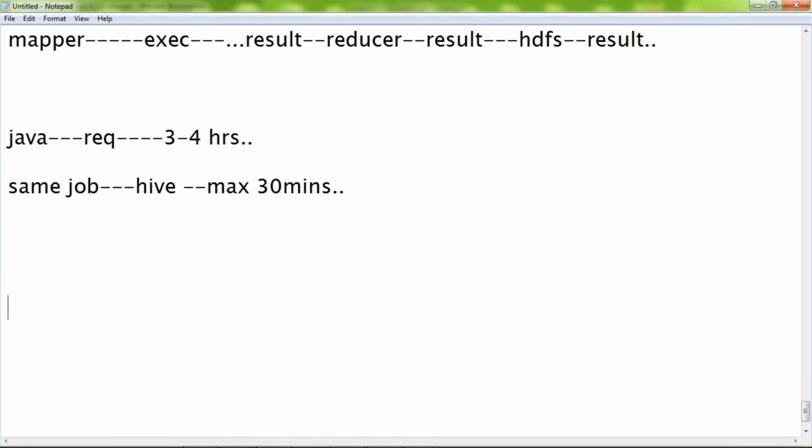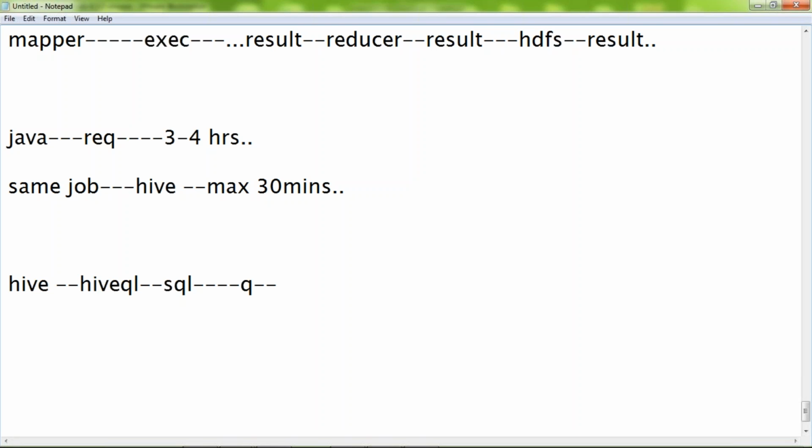Coming to Hive, it is SQL-like, a warehouse. It has its own language called Hive Query Language. It's the same as SQL. Here we just write the query and submit.